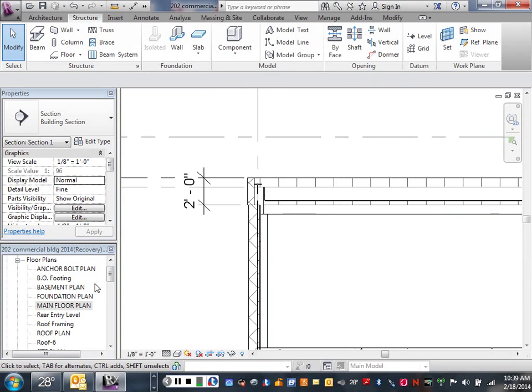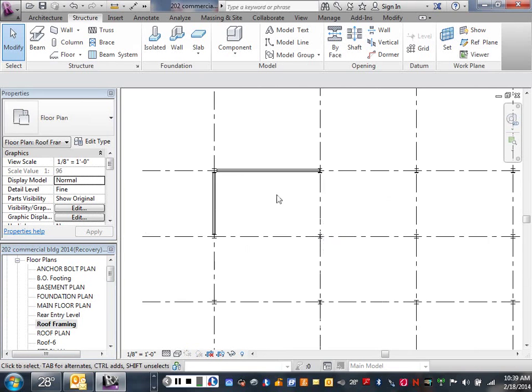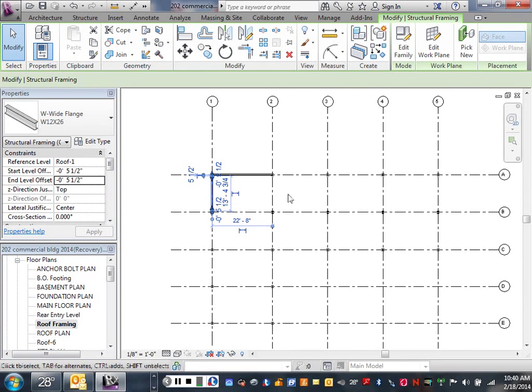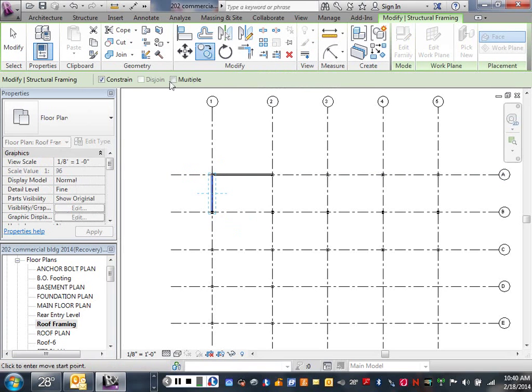So let's go back to our roof framing plan. Now that I have this beam in here, and since all these grid line spacings are the same, I can copy that multiple times from grid line to grid line, grid line, grid line. Okay?